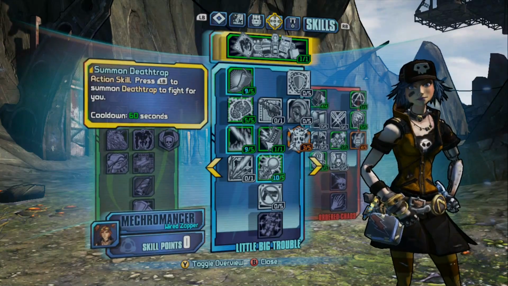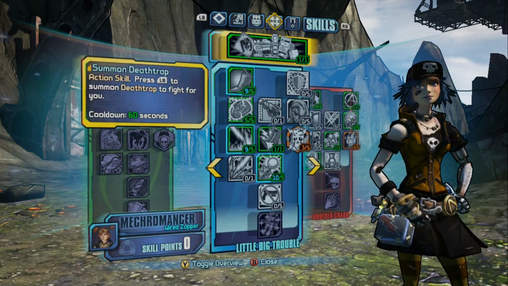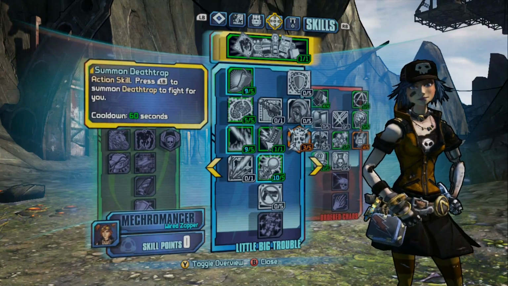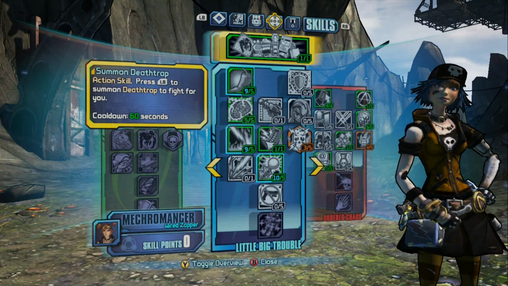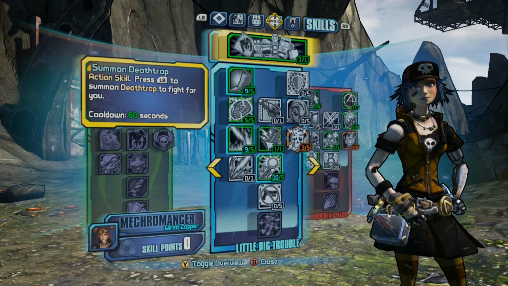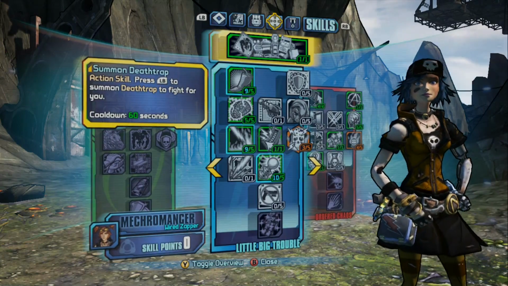What's going on, YouTube? Do you like shocking your enemies until their eyeballs pop out of their heads? Watching them writhe in pain from getting hit with so much electric damage they can't even move? Well, if that's the case, Cowboy's here to bring you another awesome Borderlands 2 build.